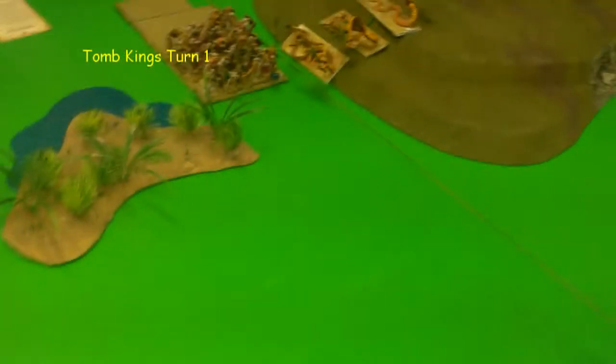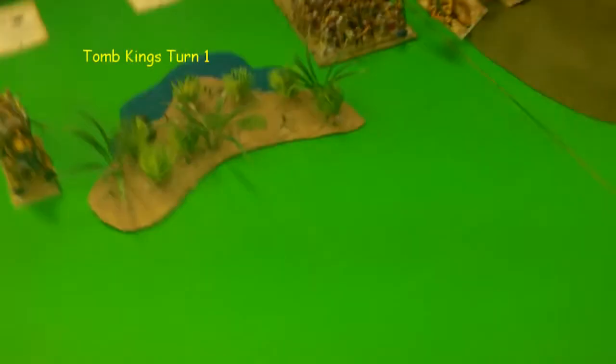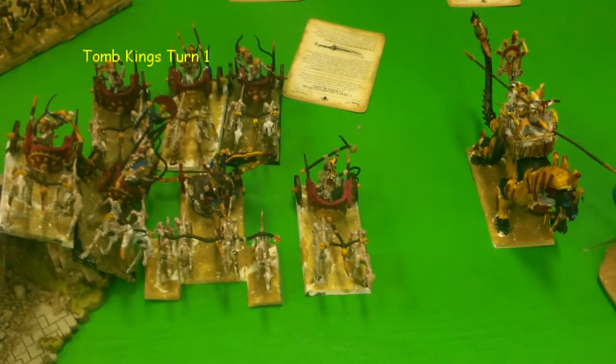This was how it looked after Vanguards. Basically, his lines moved up. No marches on the chariot or anything like that. I don't get marches. You don't get marches, so just moved up. Magic phase, there was a hex went off here, an augment went off over there, and then the casket failed to kill a load of guys.